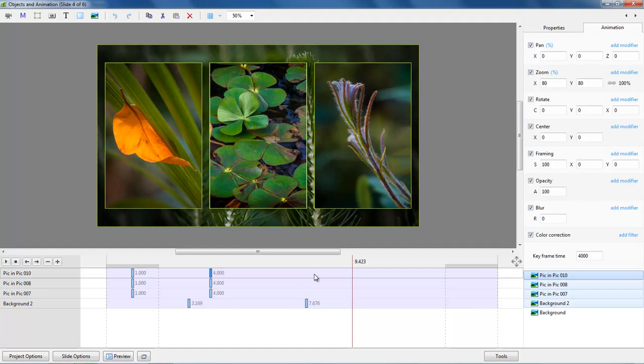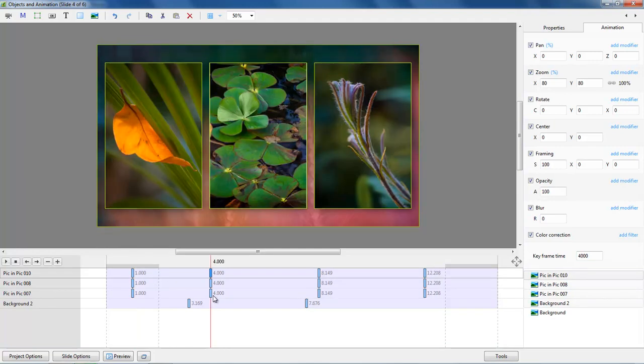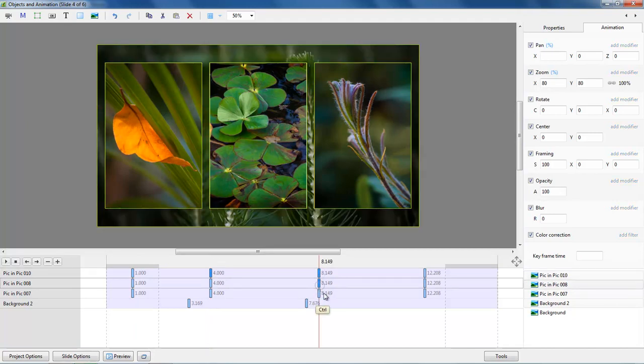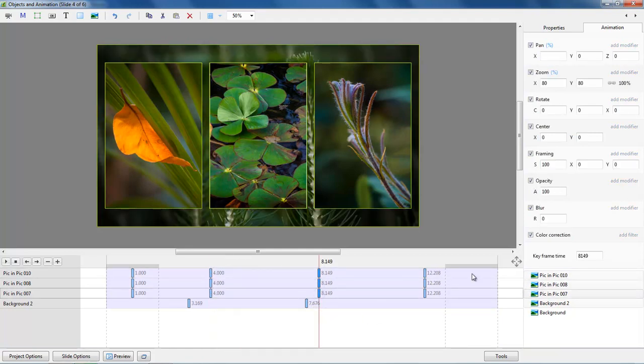What I need to do is to create 2 more keyframes for each of the inset images. Let me Alt Insert and Alt Insert. Select the next one and do the same, and the next one and do the same. Why do we want 2? Well, let's get these out of the way just for a minute. What we need to do is, if we're saying from this keyframe we want these images to fade up solid on screen, and I think we said we'd want them on screen for about 4 seconds, so these need to be at the 8-second point. Let me reselect those.